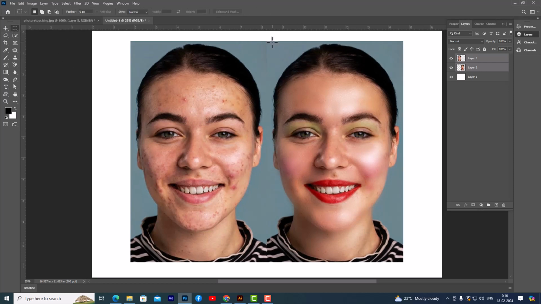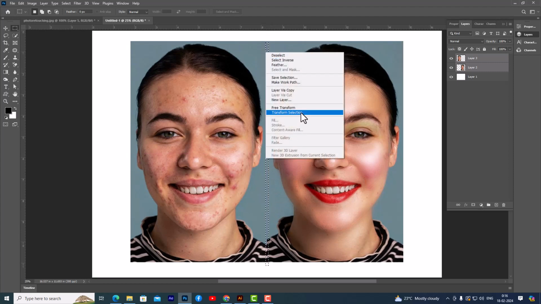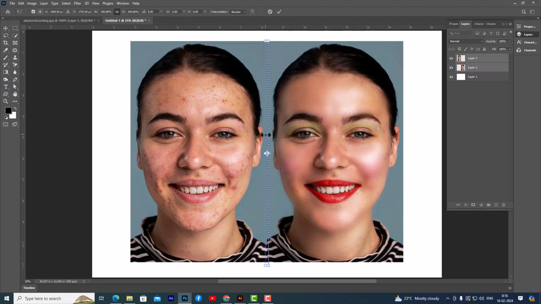So we can just put a divider to compare both the images. So we can see here.